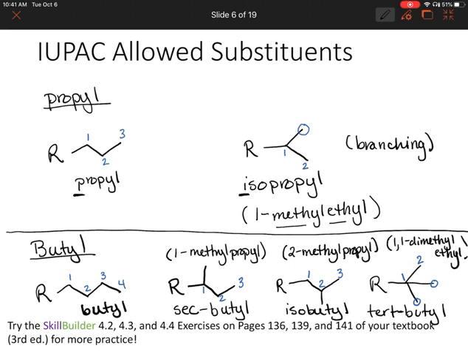All right, so you can see this starts to get super complicated, especially if you have branching on your substituent. So it's okay if you feel overwhelmed right now. We'll do some practice with this. I'll try to post some worksheets that you can work through to kind of help you with these naming schemes, at least for alkanes. But we'll stop there today since I just threw a lot of information at you.